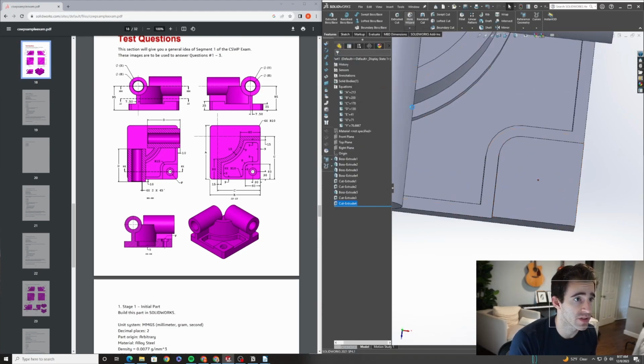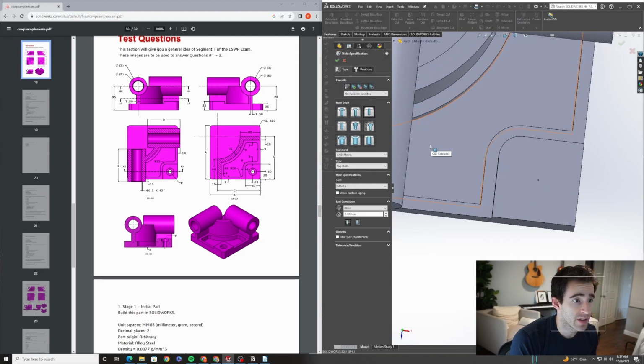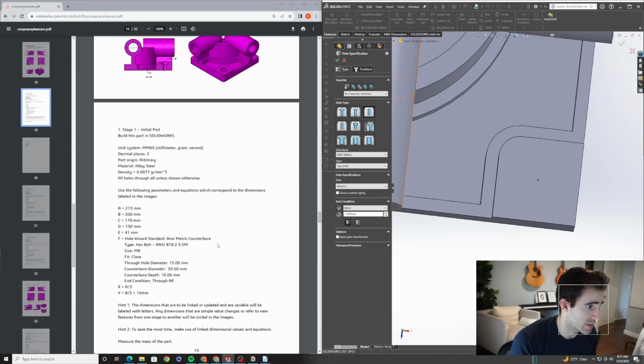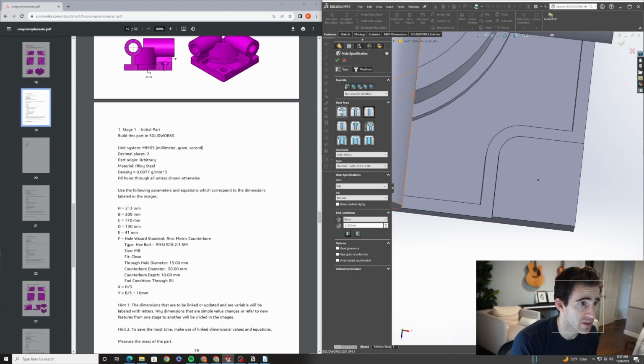So when I go into hole wizard and I select over here, make sure I've got standard NZ-metric counterbore, and it's going to be a hex bolt counterbore. Hex bolt B18.2.3.5. Oh, look, there it is. And we want to go counterbore depth.